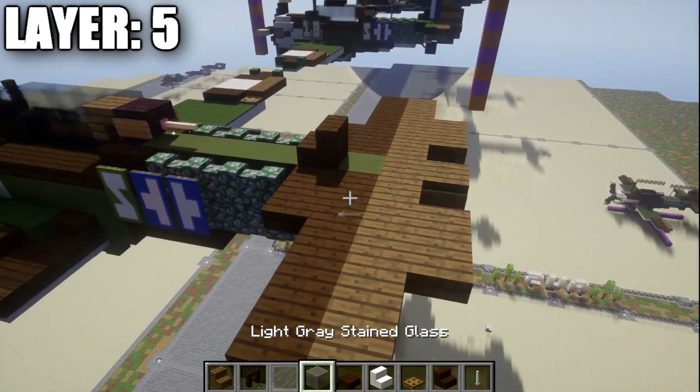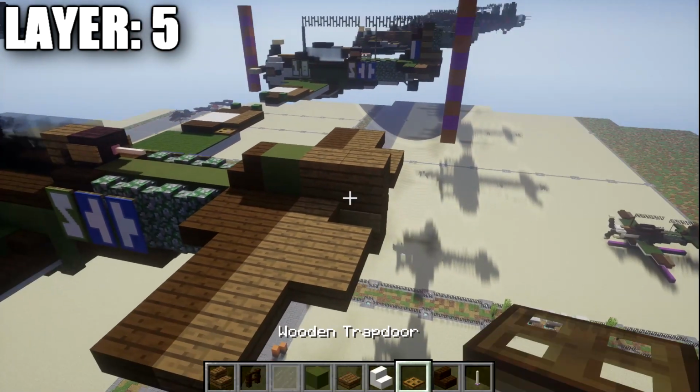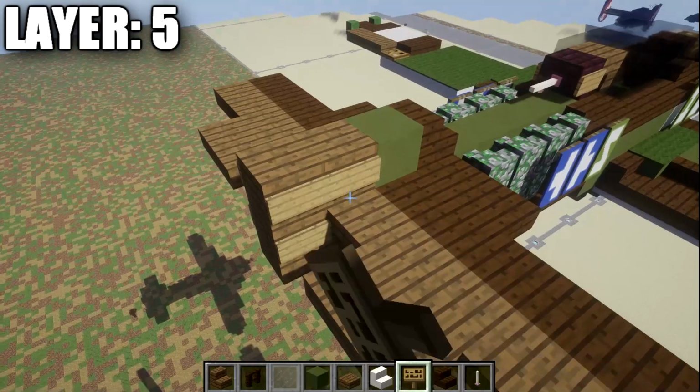After that's done, we're going to take our green stained clay. We're going to place down a green stained clay block, followed by 1 and 2 spruce wood planks back, like so. We're going to grab ourselves some signs and place them on the sides here of those spruce wood planks.